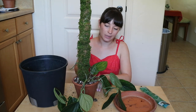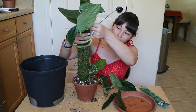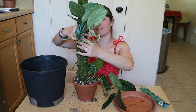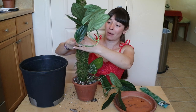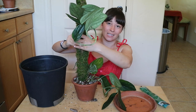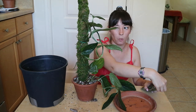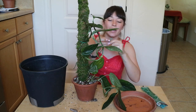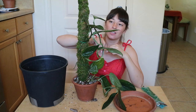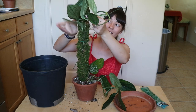I might get questions about whether or not I water my moss pole — I do water it, but I mist it when I remember. It's honestly not a huge priority for me to make sure it's consistently wet. I know that might be shocking, but my plants have been really happy. A lot of people use trellises and don't even make a moss pole — as long as your plant has something to crawl up, it'll be fine. When I water the plant I get the moss pole soaking wet as well, and everything seems to be working out just fine.